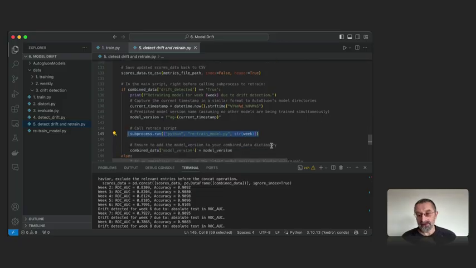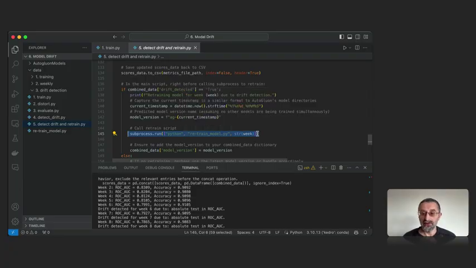Python has a library called subprocess. It enables a Python script to run an external shell command from within the run. So this command we are going to run here will be Python space retrain model with some parameter which is the week number.